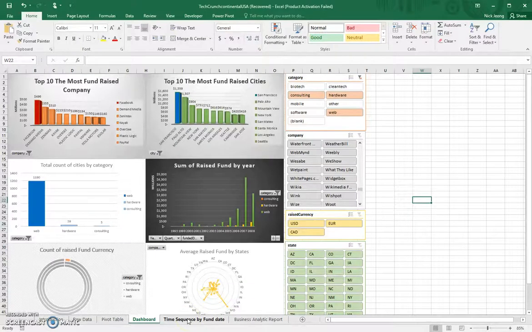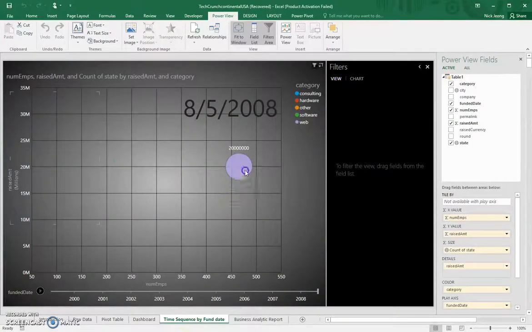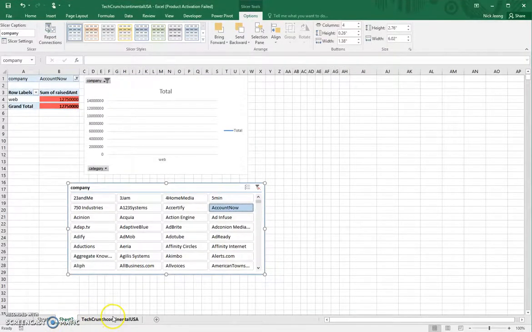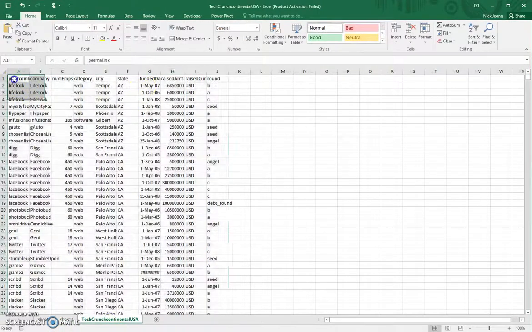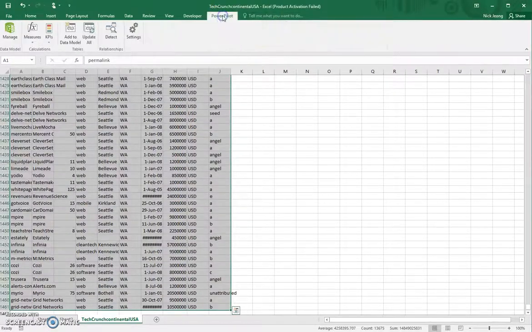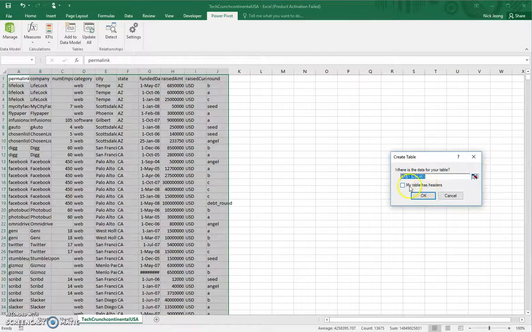Now I'm going to explain the Powerview. Here's the Powerview function. To create it, you have to go to the database and select everything, and go to the Power Pivot tab. First you need to add the data model. You have to select My Table Has Headers. Mine has headers; if you have it, you have to select it. So click OK.